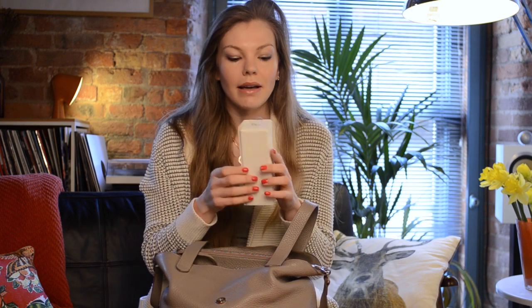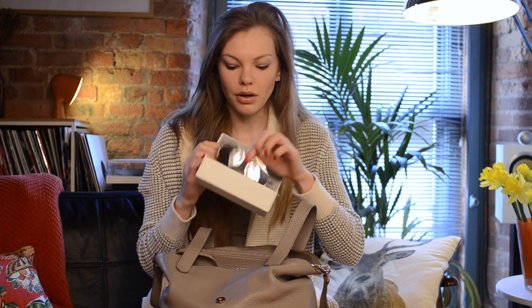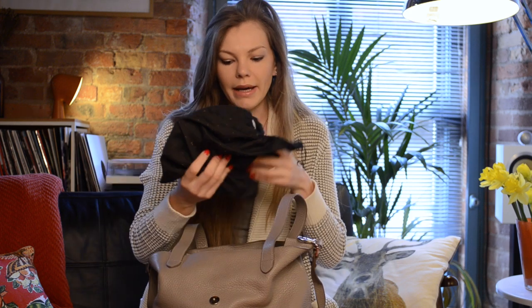There's also some change, money, and credit cards. Next thing is sunglasses — I always have a pair in my bag because regardless of the fact that it mostly rains and is miserable, sometimes we're lucky enough to get some sun. The glasses I have here are the Dior ones and I do like them a lot; they're very reflective.